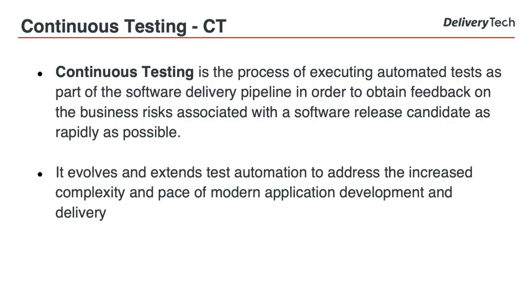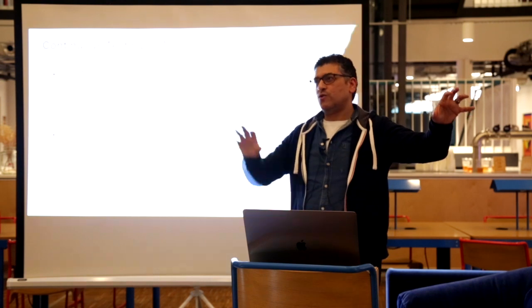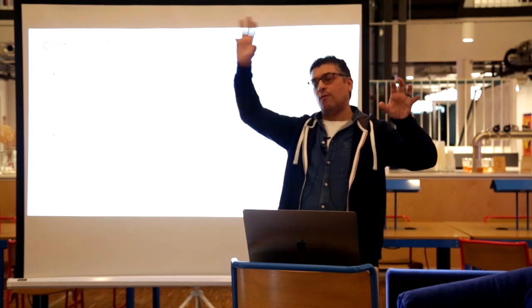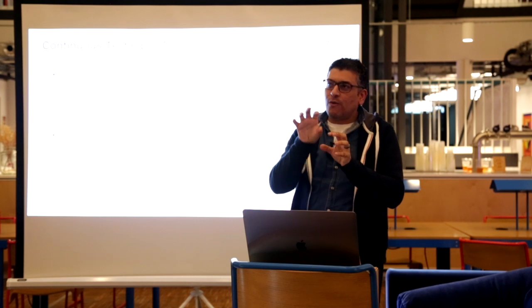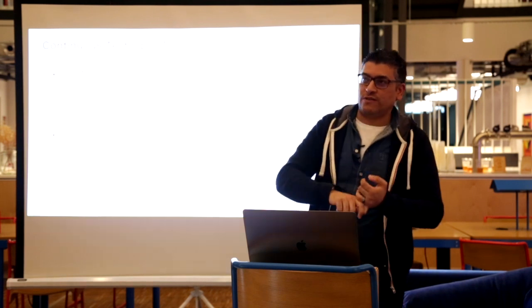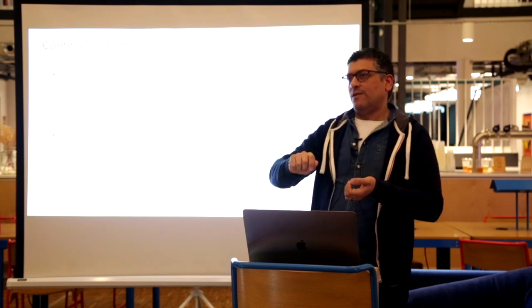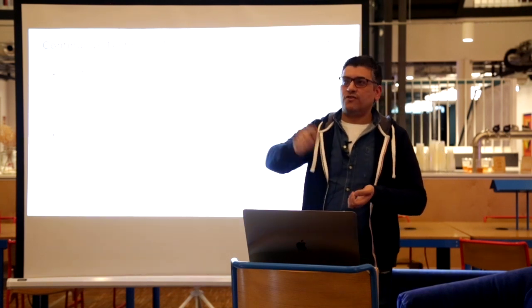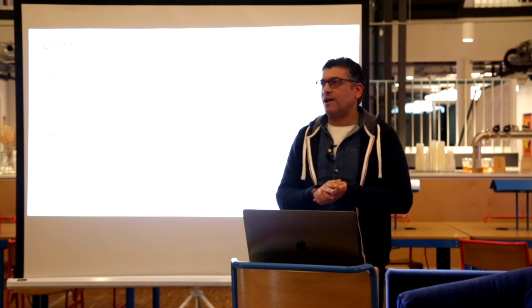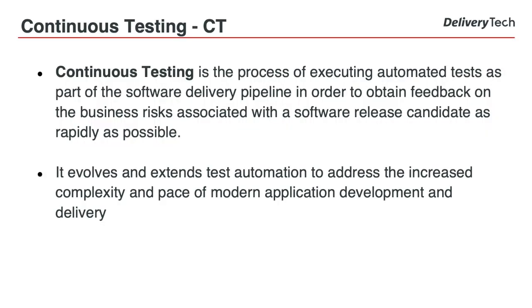Continuous testing is a process of executing automated tests as a part of the software delivery pipeline. So if we have a delivery pipeline from code commit to deployment, we need to put our test automation inside this pipeline. You can run continuous testing in every pull request, in nightly builds, in every release, or manually. If I want to run the test cases now, I trigger this flag and run my tests, or check the test cases on every pull request and so on.